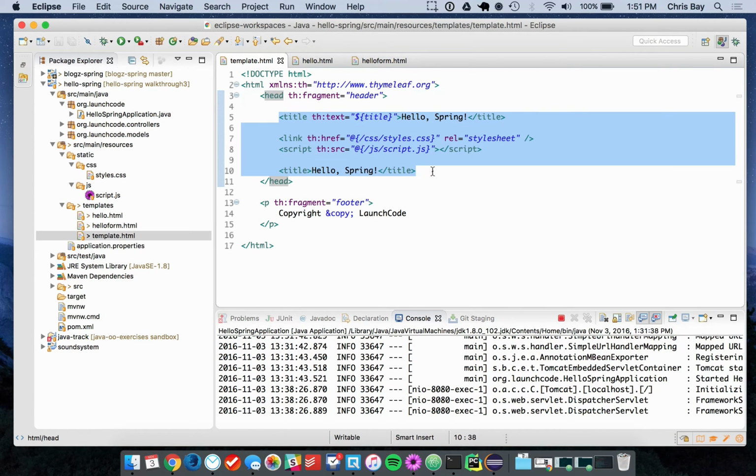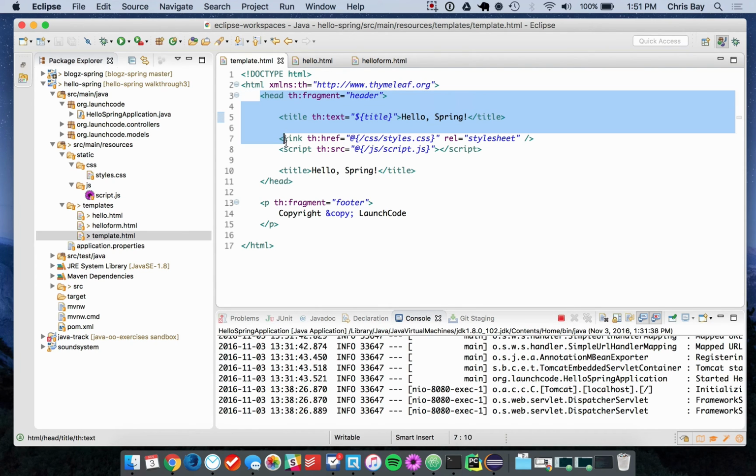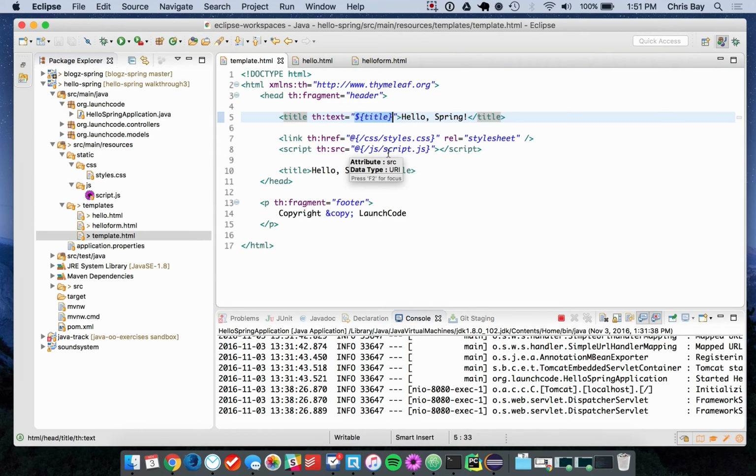Within that, I have just a set of common stuff you might see in the head of an HTML file. The first is a title, which we had before. Recall that this syntax will insert the value of a parameter of an attribute named title into that element. And if there is no attribute named title, it'll just insert this default text, hello spring. Okay, so this will allow us to set the title on a page by page basis. Even though we're using some reusable code here, we can set the title and make it different for each page just by setting an attribute called title within our controller file. So you would do that.